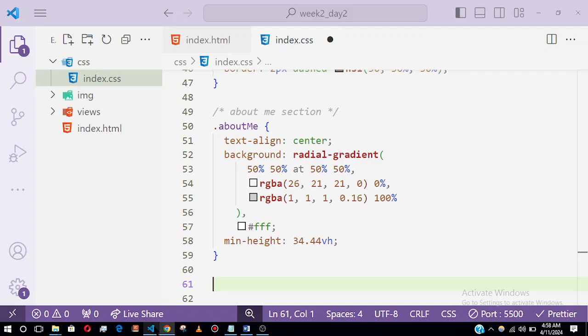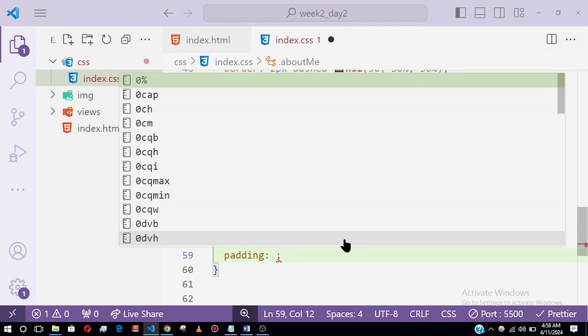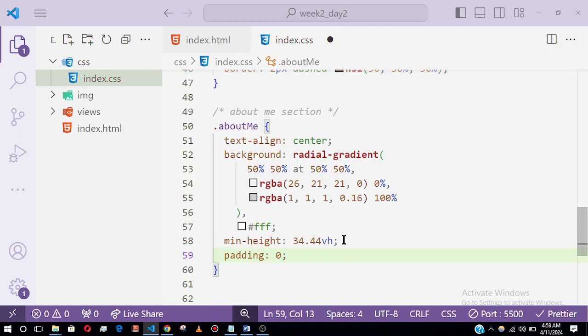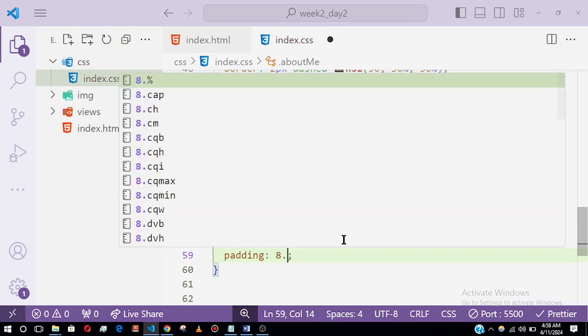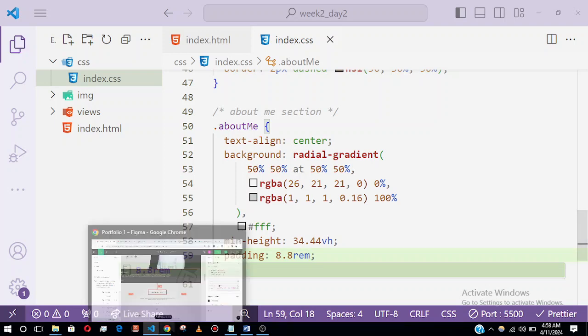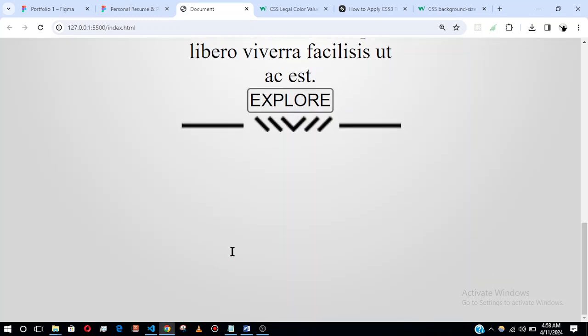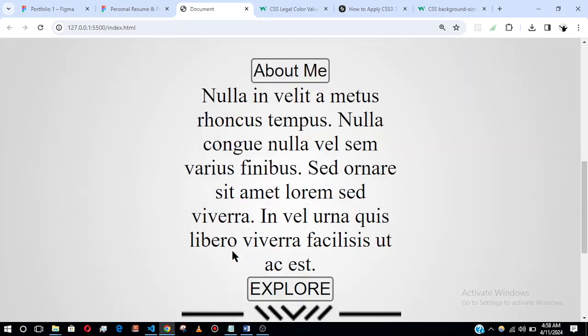So I'll put here my padding should be 0.8 REM, which might be too big. So let's see how it looks.